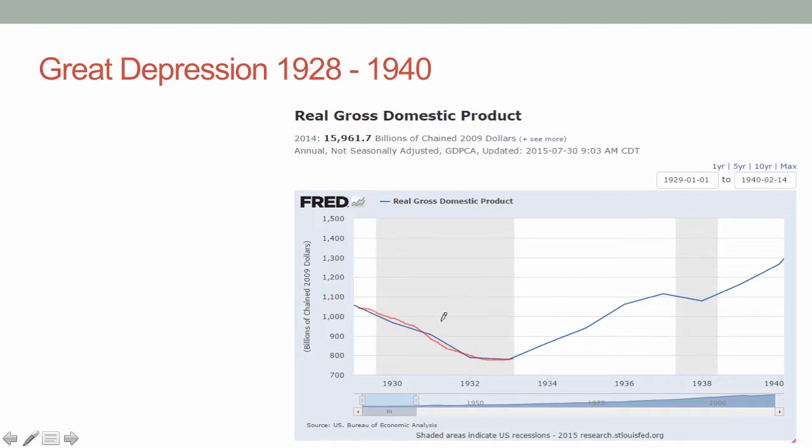And all this area, it took a while for us to get out. We kind of worked our way out, but then we had a little mini recession right here. So things were low and low and low. This is the Great Depression area. So we actually graphed real events. 1940, this is when we started to get into the World War, and it really spurred on a lot of things. And so we see that we started building planes, we started building automobiles, we started building a lot of stuff in the 40s, and then the 50s and 60s were this big economic period of a lot of growth.